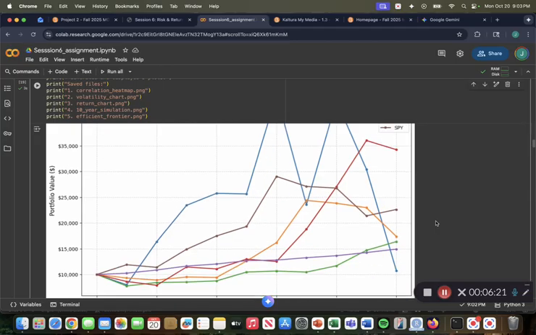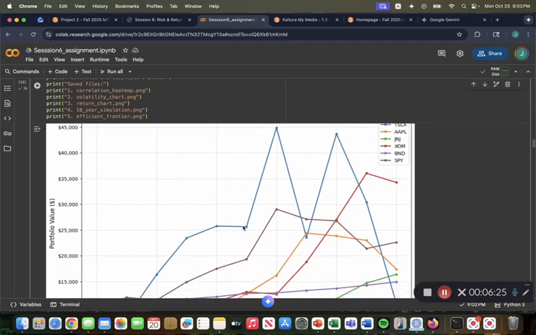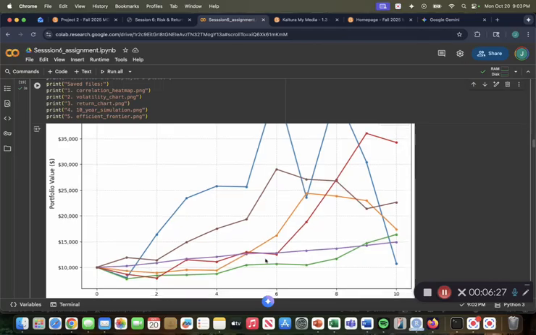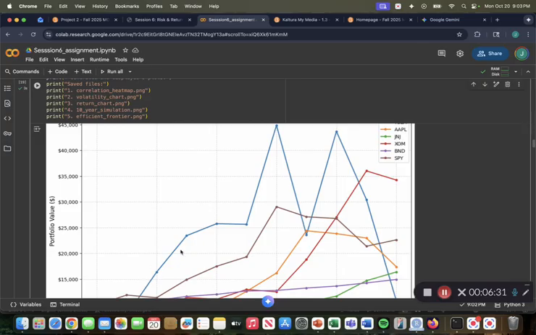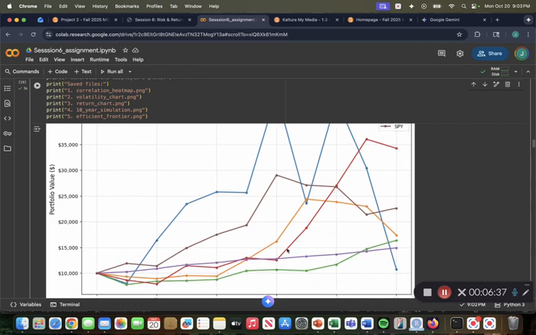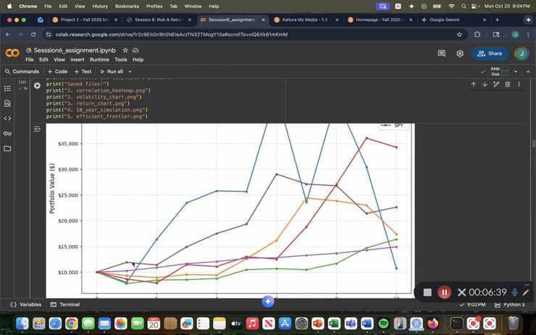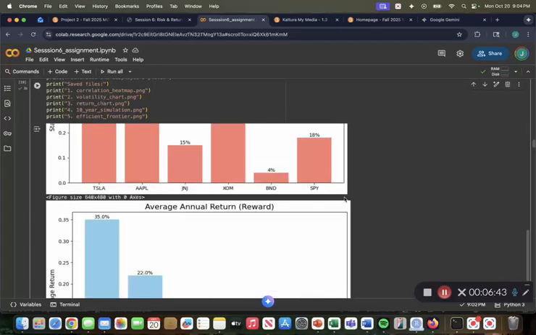And then the growth over 10 years plotted in this curve here, this line plot with all of the investment choices we had. So it shows Tesla has the highest growth, but as we can see here, it goes up and down, which just highlights the risk that we'll face. And then ExxonMobil grows as well, but also drops at the end, so it's a little bit risky.